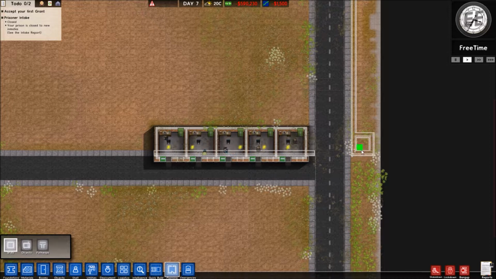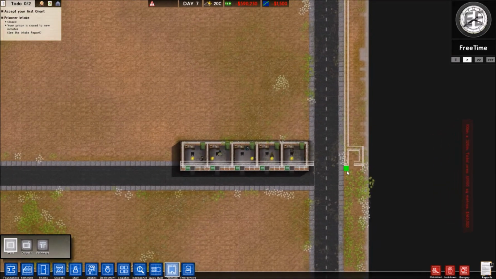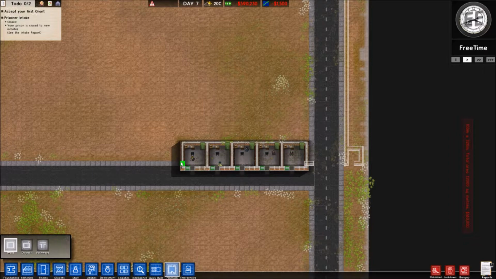Alright, 4x4 like that. Right? Okay, 4x4 like that. I'm gonna take all of that away. No, that's not right. It's gonna be 4x4 like that. And I made that too big, because of the road, right? So then here, we're gonna have 4x4 like that.